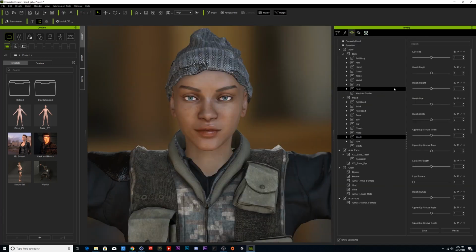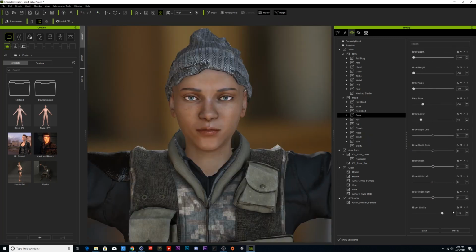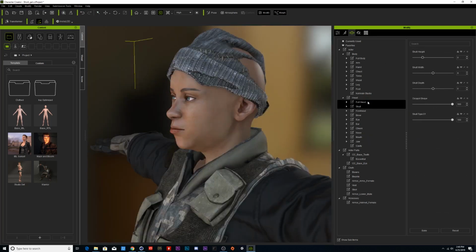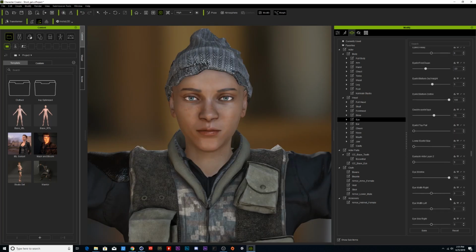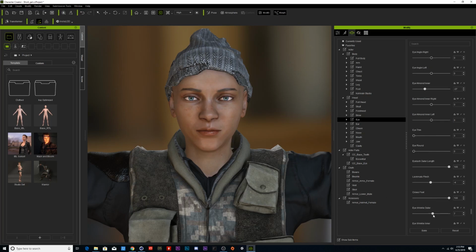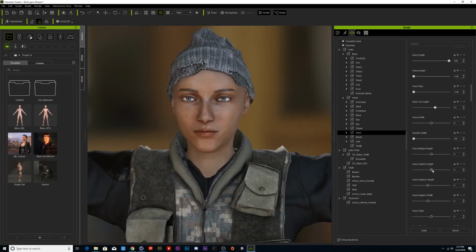So once I had the clothes figured out, I selected the character and went into Morphs and started adjusting the morphs of the character. And you can choose all kinds of different things in here, from like size of ankles to the bridge of the nose being broad or tall, or all kinds of different stuff. You can get really specific, even making things asymmetrical and stuff like that.